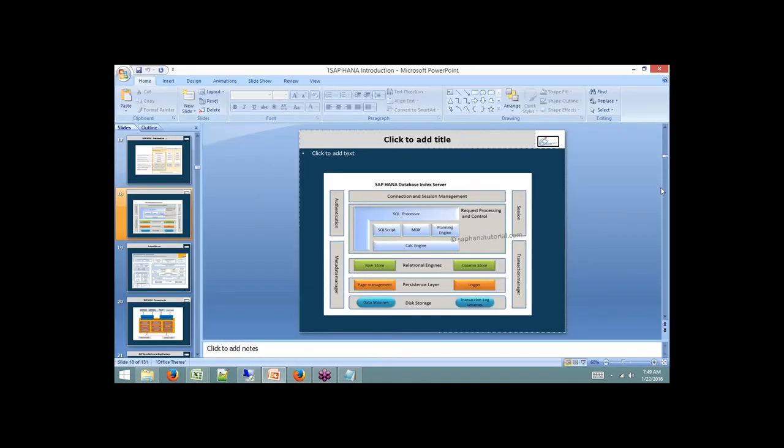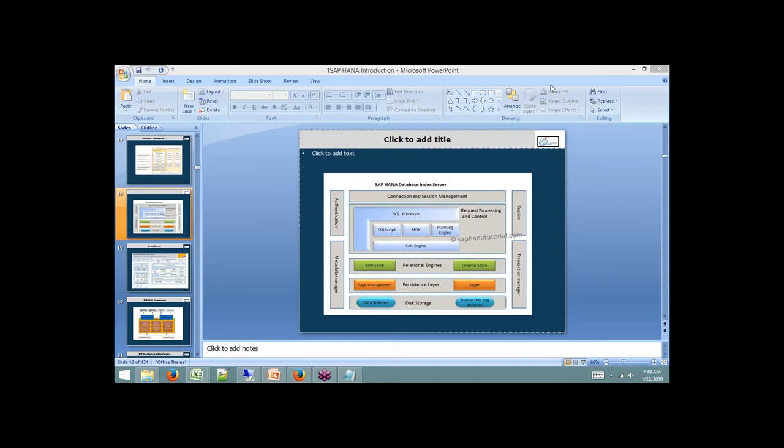Why do we do these explicit operations, loading to memory and unloading from memory? Normally, we will not do it, because during first fetch, anyway, it is going to bring it into main memory. So if you want to forcefully load it, then you can do that, load or unload. But normally we will not forcefully load it.